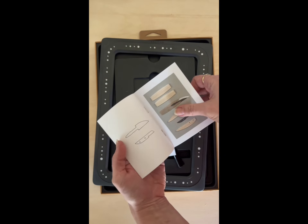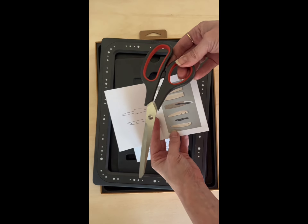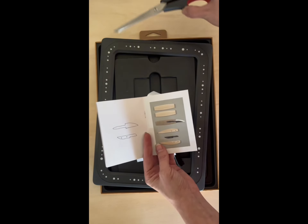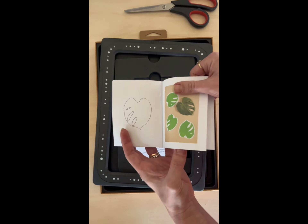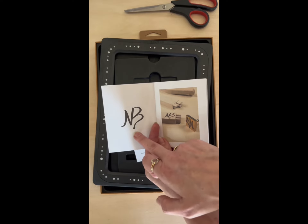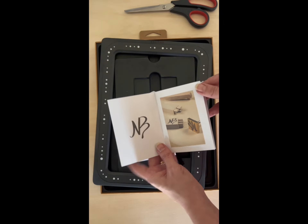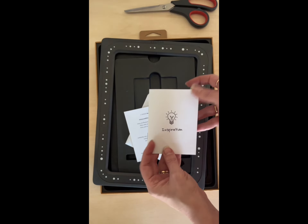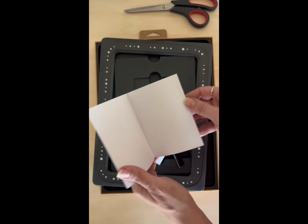What I like about this is that you're able to trace an actual physical shape, like a scissor, and get the correct and accurate dimensions. It's supposed to be able to make single lines, but so far I'm not impressed by that. It might be great for recipe tracing and text tracing, though I'm not super impressed by that either since Lightburn also has a trace function.